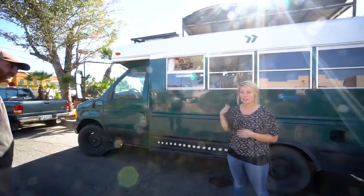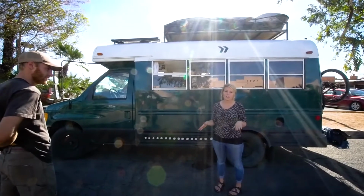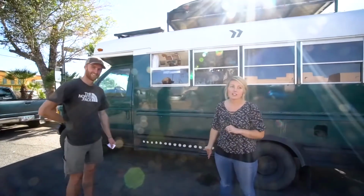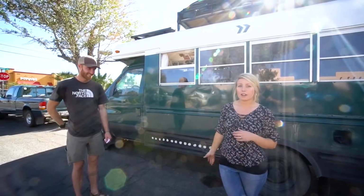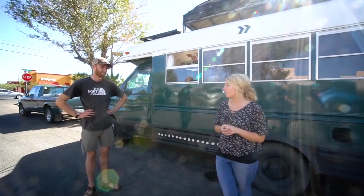Something interesting about us too is our water tank, we don't have a gray water tank. So whenever we're using our water, it actually just goes right outside. So we have to be wary. If we're in a campground, we put a bucket down and we catch our water and put it elsewhere. If we're out in the middle of nowhere, it doesn't matter. It can just go to the ground. So that's something that we just made super simple, just to make our life easier and a quick setup for us.